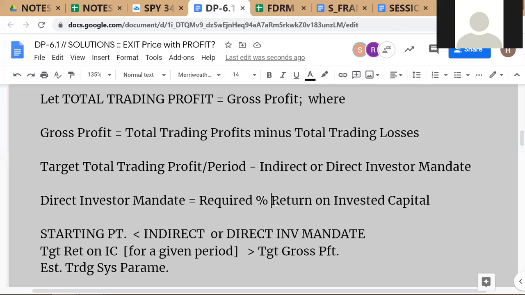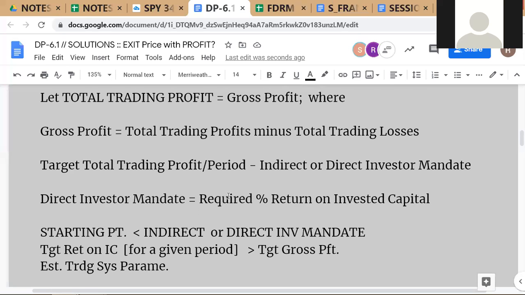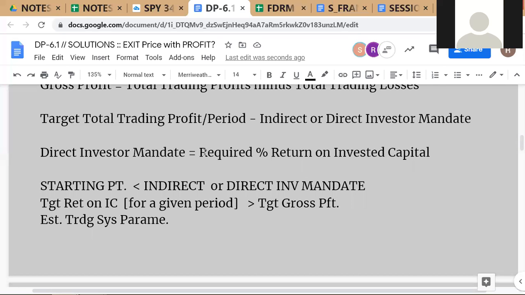Okay, so I might have given you $100 million to invest for me, although I'm willing to lose only $40 million out of that 100 million. But when I talk to you as my fund manager about the amount of return that I expect, I will usually have that discussion with respect to return on invested capital. It's not really logical, but this is how it works in the real world, okay? So we are going to frame our analysis in terms of this kind of a setup, okay? So the direct investor mandate is where the investor says, so I'm giving my money to, say, Mitali to invest, and I tell her that, okay, I need 115% return on my invested capital, okay? So that's one way of doing it, which is a direct investor mandate.